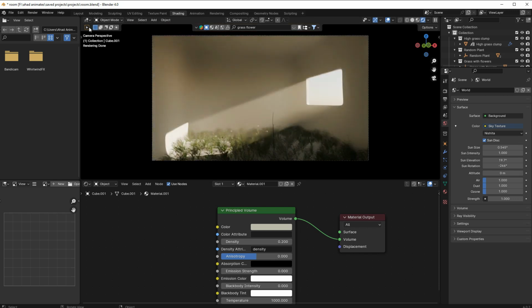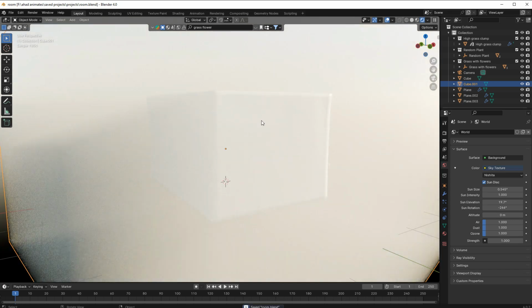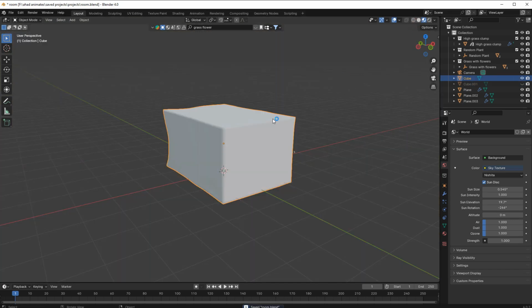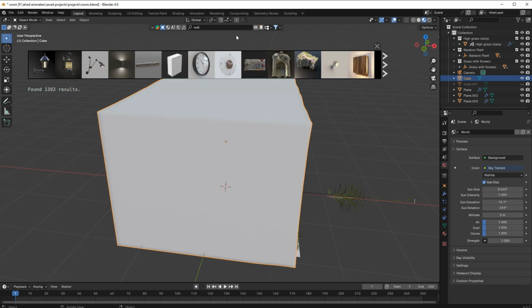So now I'm just gonna go to layout, and then I'm gonna just give the texture to this, not this, this. So go over here, and I guess just search for wall or something like that. And oh sorry, not the walls.